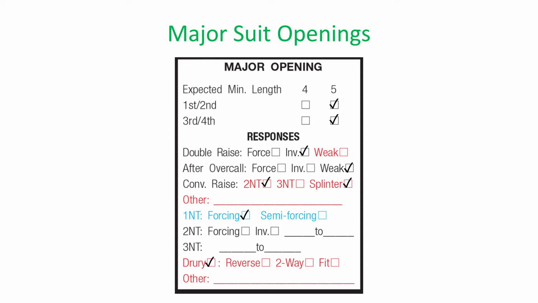The popular modern style is reverse Drury. What that means is that when your partner opens a spade in third or fourth position and you bid Drury, two clubs, do you have a real opening bid? Your partner rebids two spades saying, no, I don't. I've got a minimum opening bid or less, so let's just play in a part score.